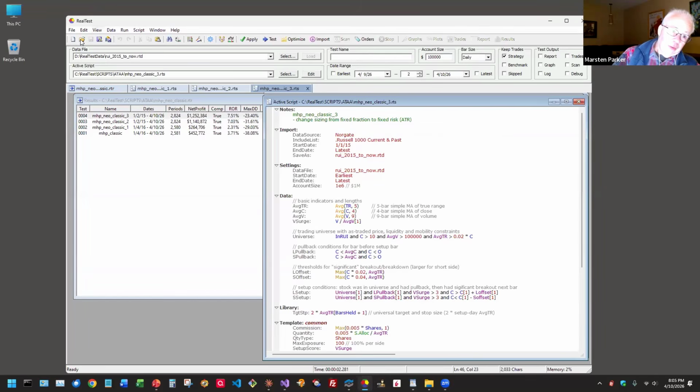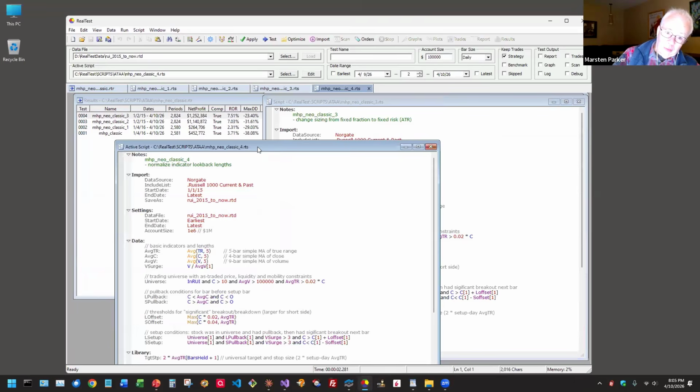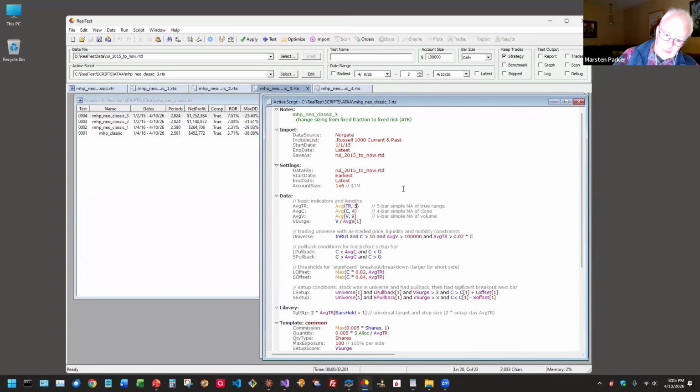Okay, next is going to be number 4. So what did I do next? Oh yeah, this is pretty arbitrary, but the other versions, for whatever reason, I used to use these numbers a lot. 4-day moving average of price. Actually, I remember I had some versions where I had the 4-day crossing over the 9-day as a kind of, it had to have a little pullback and now it's breaking out thing.